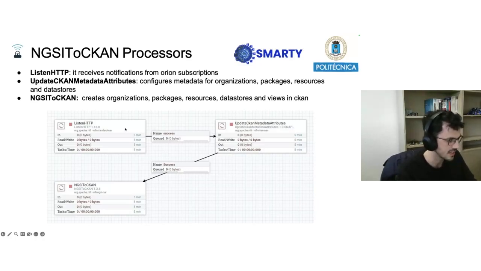It's as simple as you can see here. The first box is just for obtaining the updates of the data sources. The second box is the one in which we have a template for the metadata in the DCAT-AP format, and the third box is the one in charge of publishing the metadata, and also the data if you want, into the open data portal based on CKAN.